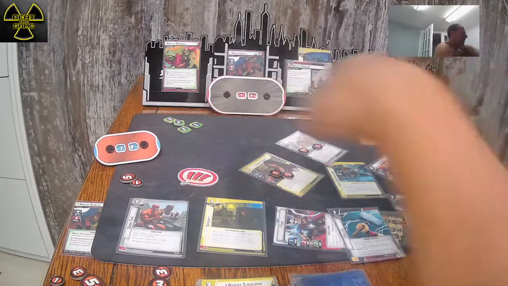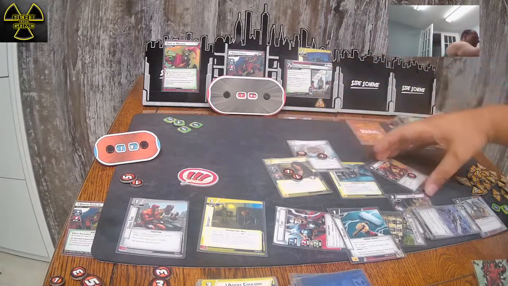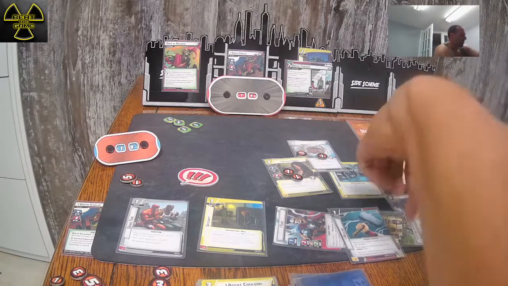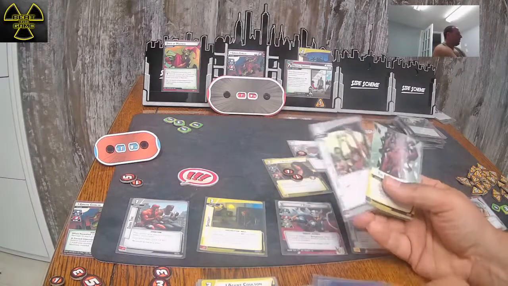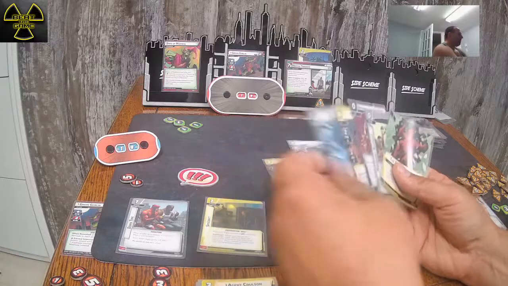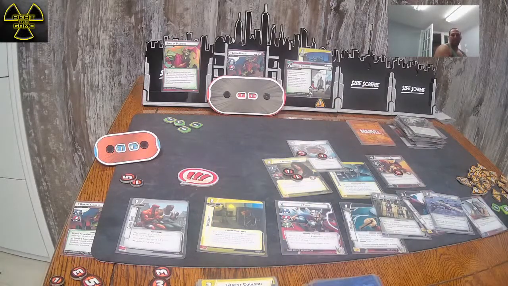There we go. There is no way I'm dying to threat. I have Lockjaw, Sif, and everyone else. I have all my resources. And yeah, I have a Power of Justice. 2, 3, 4, 5 cards. All right, this is going to be another disgusting thing. I think we're taking him out this turn.